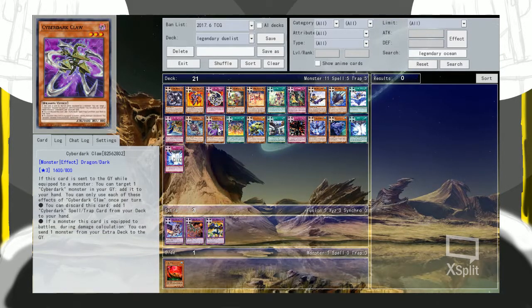Pretty good. Yeah. Good. And then Claw, it's kind of the same. If this card is destroyed while it's an equipped card, you can target 1 Cyber Dark monster in your graveyard and add it to your hand. Then it lets you send a monster to your graveyard, doesn't it? No, no. And then there's its other effect. If you discard it, you can add 1 Cyber Dark Spell or Trap card from your deck to your hand. And a secondary one: if a monster equipped with this battles, during damage calculation you can send 1 monster from your Extra Deck to the graveyard.